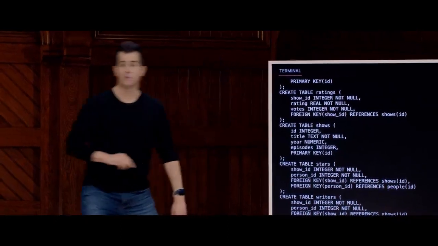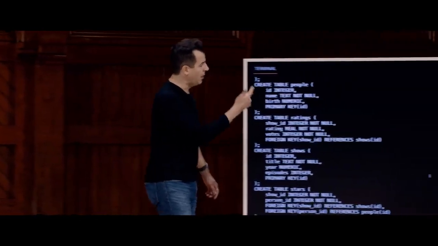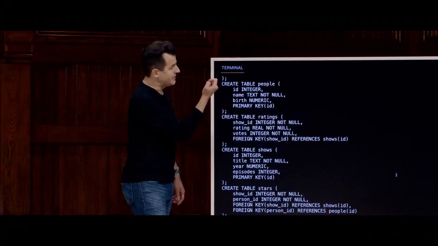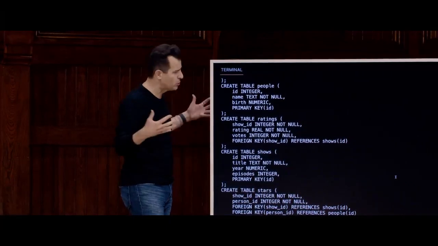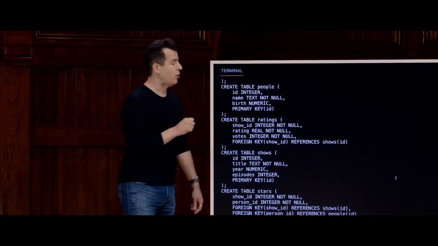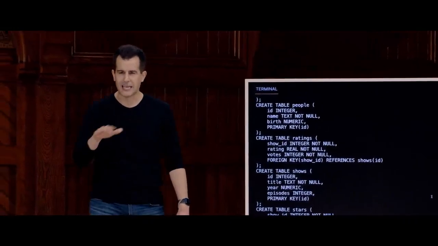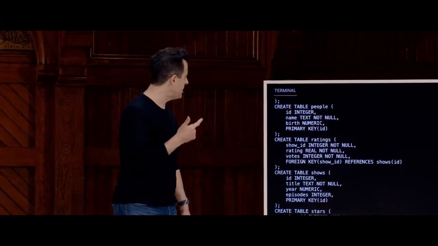But what's interesting is this. Notice if I scroll back up to people, people were similarly structured, but with different attributes. Up here, we had a person has an ID, a name, a birth year, and a primary key of ID. So ID is, again, integer. Name is text, but not null, because it'd be weird to have a human with absolutely no name textually. Birth is going to be numeric, but the primary key of people is ID as well. So those are the unique columns that the database will just treat special. Why? Well, we just looked at shows. We just looked at people.